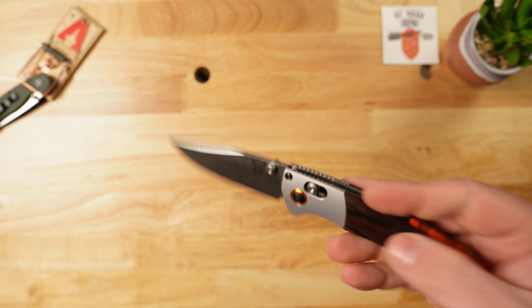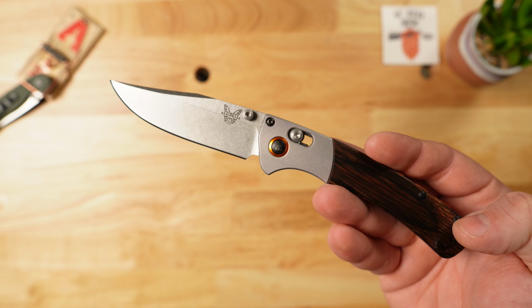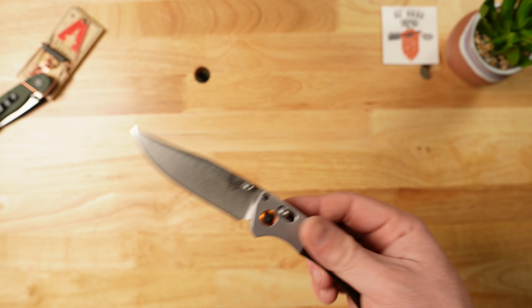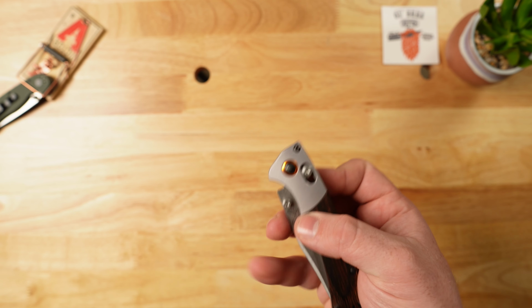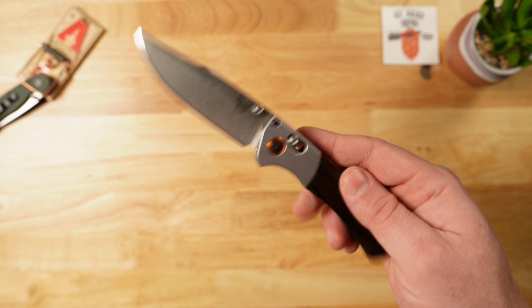And the Mini Crooked River, funny enough, this is actually a knife that I was gonna get instead of that first Bugout, which I hemmed and hawed a bunch, and I eventually just went with the less expensive option of the two. And then it took me a couple of years before I actually decided to buy a Mini Crooked River. I think the Mini Crooked River is one of the best knife designs of all time, especially if you're somebody who's kind of an outdoors enthusiast and you want to carry a really nice EDC, really manageable knife that can do a whole lot of tasks.